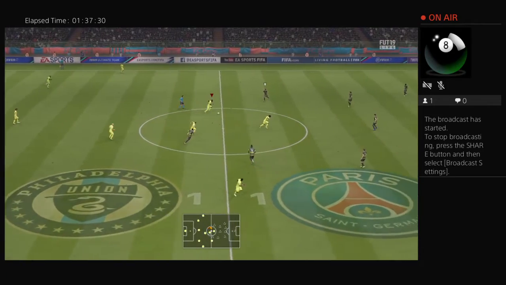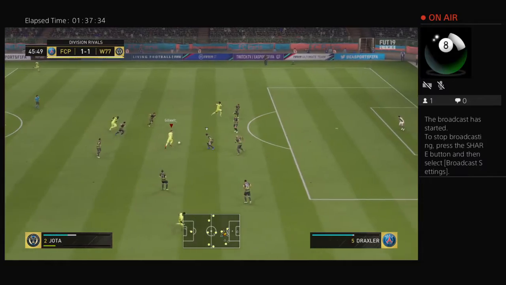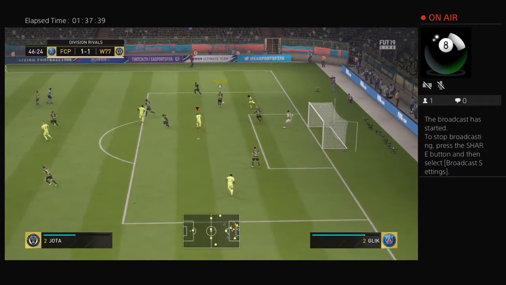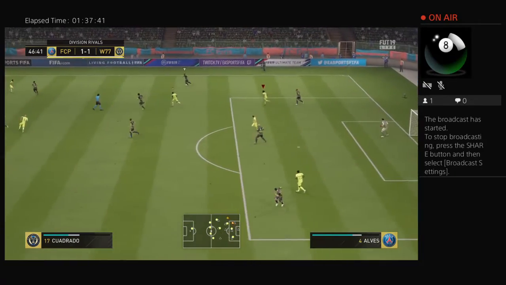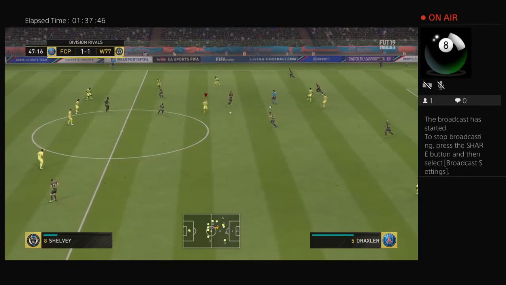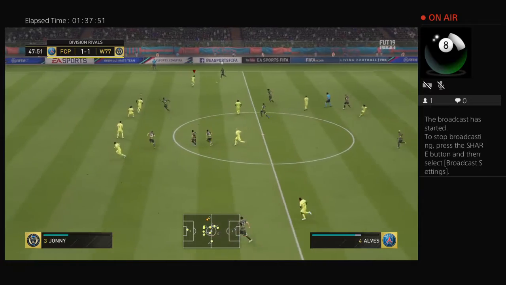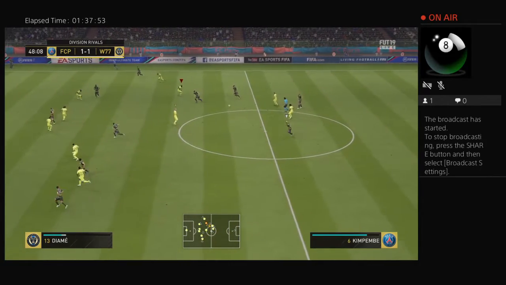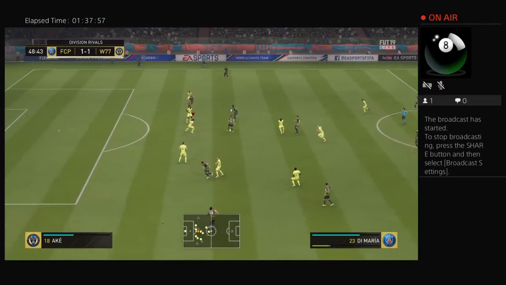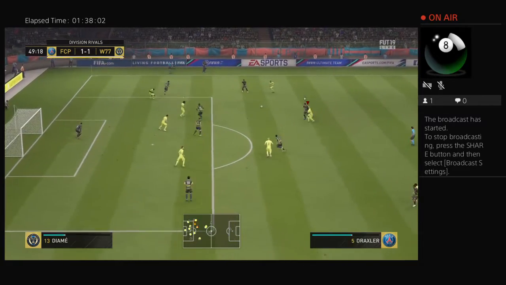Change of ends, and the second half is underway. Opening them up with a through pass. All peters out rather for them. Now Dani Alves. Rabiot. Julian Draxler. Adrien Rabiot. Here's Dani Alves. Kimpembe. Patience is the name of the game at the moment. Dani Alves. Draxler.